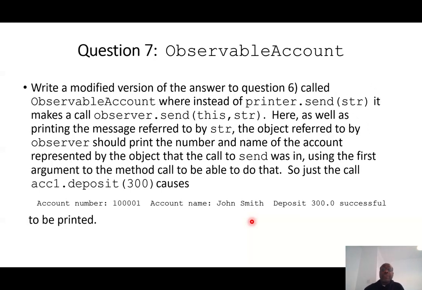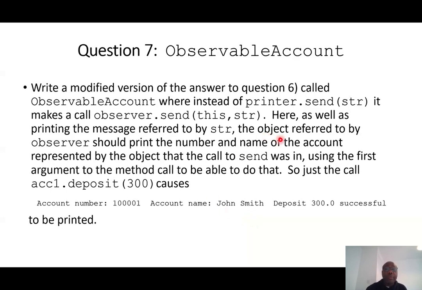So ObservableAccount. We have accounts that will observe the method that does the calculation, as well as the method that prints, to see if things are going okay.